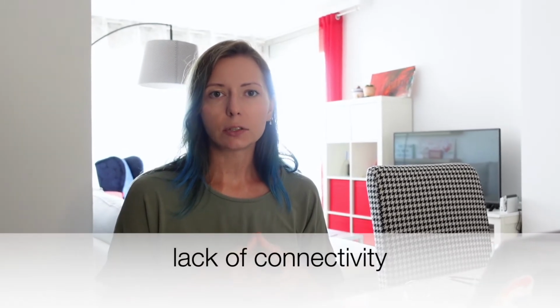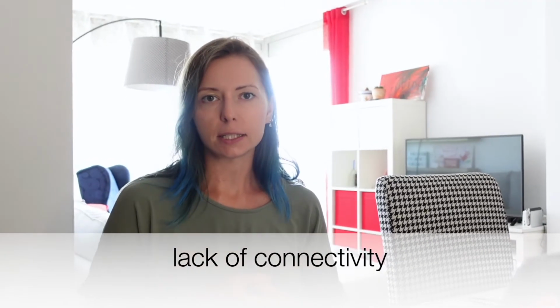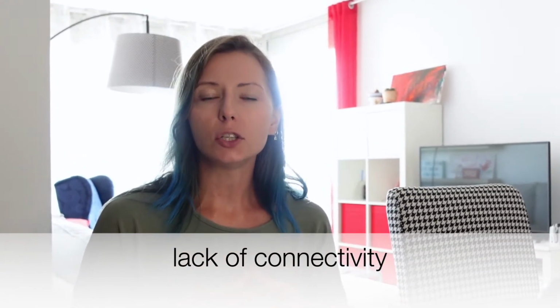So this means that most likely they're gonna be missing this environment when they're able to reach out to anybody they need in just a couple of minutes, simply passing by. So the very first reason why we really need to do this is because people feel lack of connectivity, especially when they are not used to work remotely or when they are not got used to work individually or in isolation. Probably isolation may sound rigidly, but this is how it is. When you work alone at home or maybe alone in your office, you are isolated from everybody else in your team who are distributed in different cities, countries, or even time zones. So this is something we need to deal with.